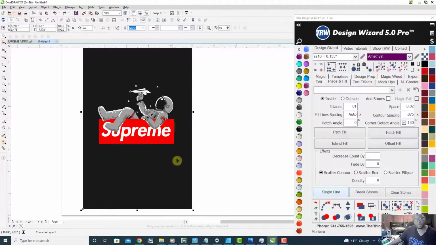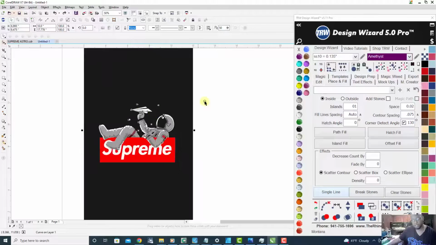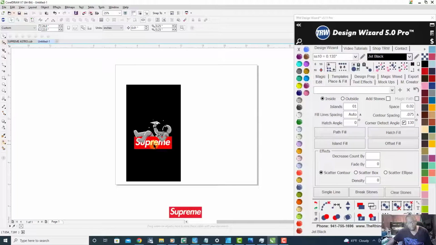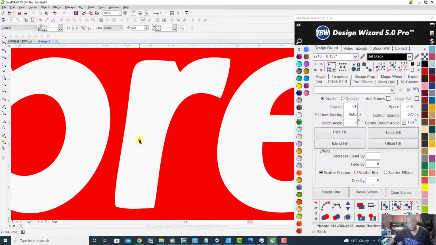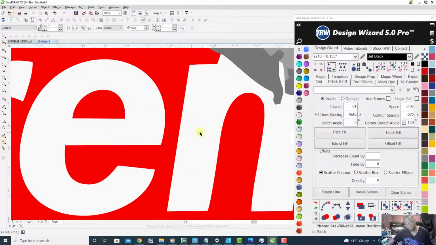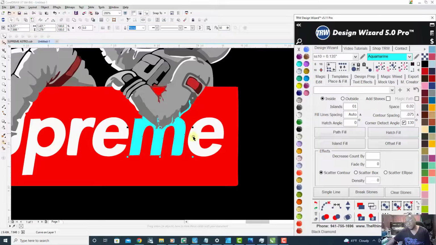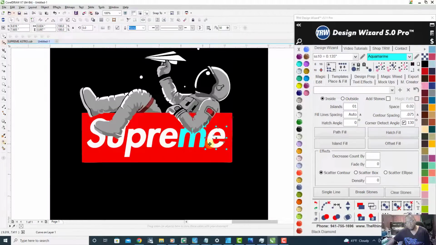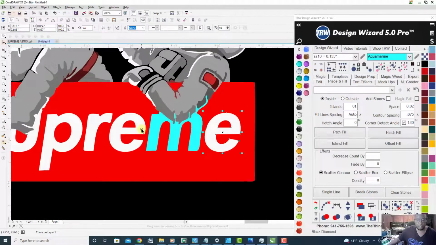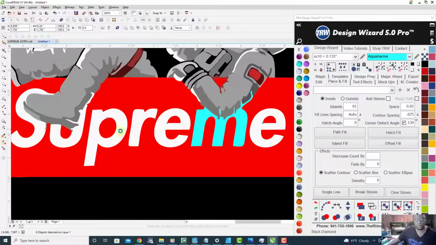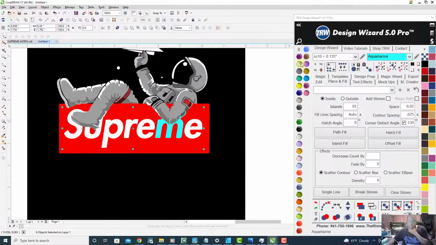What I want to do first is click on this grayish-looking black and change it to midnight black. Now if we zoom in here, the Supreme isn't bad. It's kind of smooth. Let's click on it and change that M to that aquamarine. If you click on E, hold Shift and click on E, the R, the P, the U, and the S, now you can change all of that to the aquamarine color just by clicking on aquamarine.